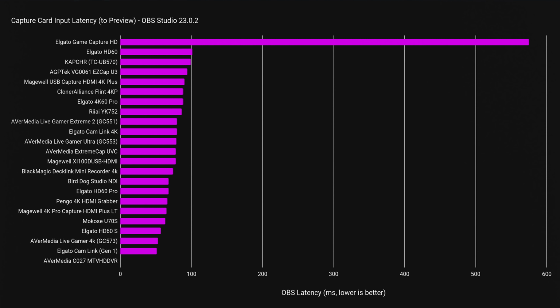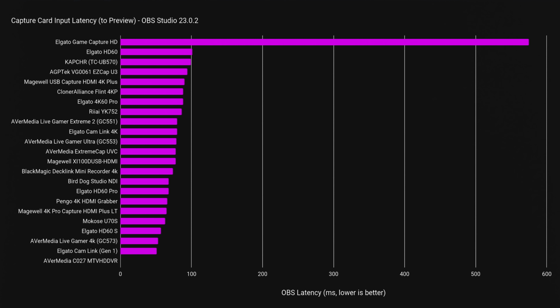I sorted by fastest to slowest, and nothing really stood out too crazy. If you look at the fastest capture cards, which would be the lowest latency, for the most part it's the ones you would expect, the higher end, newer ones: the AverMedia Live Gamer 4K, the Magewell PCIe capture card, and then you have the Gen 1 Cam Link, which is lower latency than the Gen 2 Cam Link. So I wasn't crazy in my original review in my suspicion that it was slower than the Gen 1 Cam Link. That confirmed some suspicions of mine.